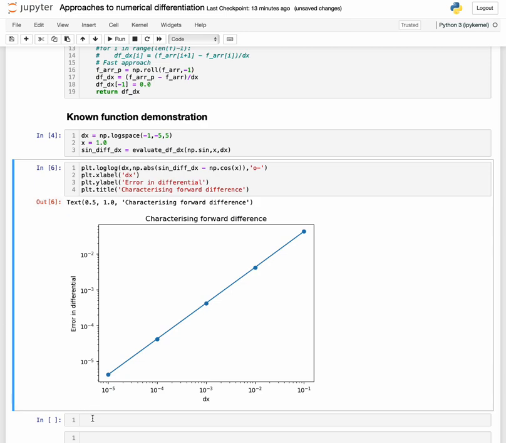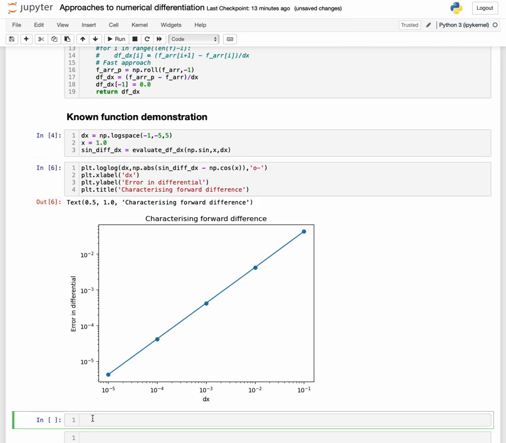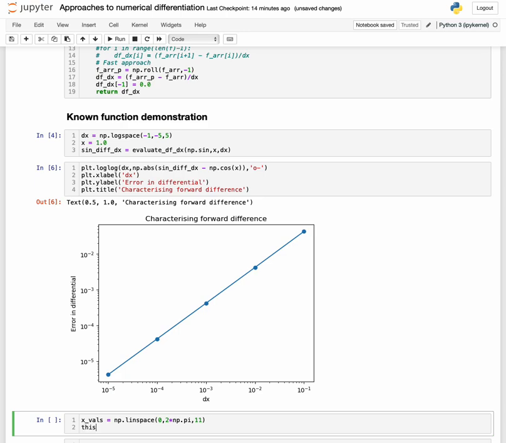Let's create a set of x values, a set of points on a grid, which are going to be widely spaced. So I'm going to go from 0 to 2 pi, but I'm going to take 11 points. I'm going to choose a particular dx, let's say 10 to the minus 3, and let's do the full sine difference.